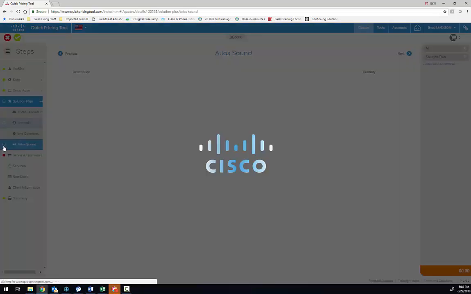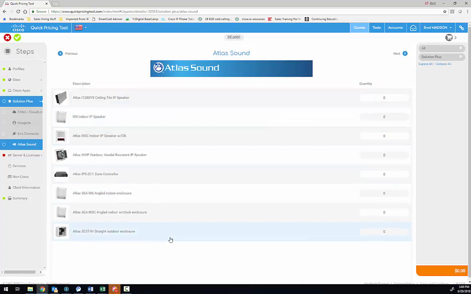Now I will say Atlas Sound, these are the speakers that we use. I wouldn't typically put these in here. I would grab the Mac pricing out of ConnectWise, because each of these requires a data cable and requires labor and requires a bunch of stuff that we don't typically need, or we're not typically going to be able to put in here. And quite frankly, this is made by a company called Atlas.